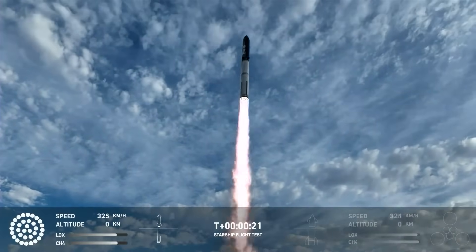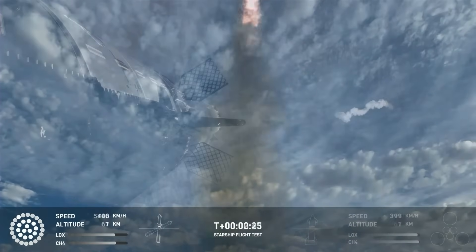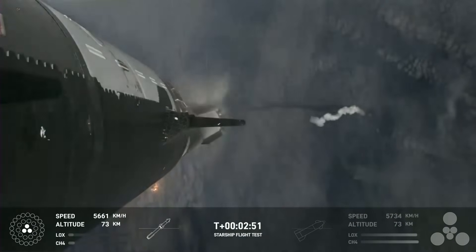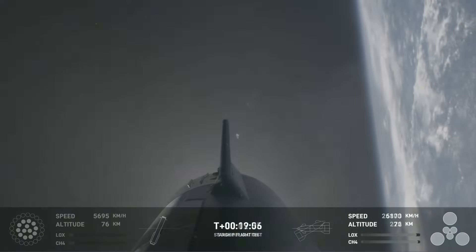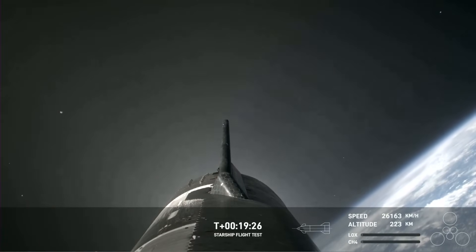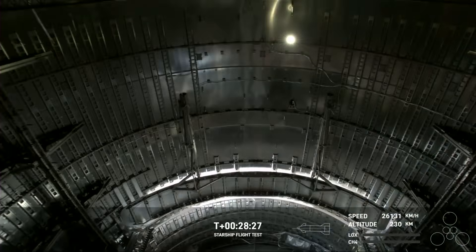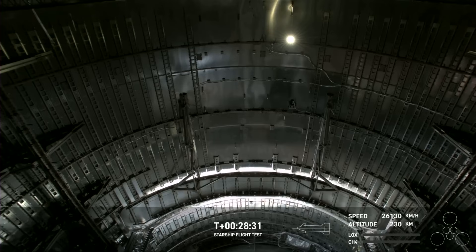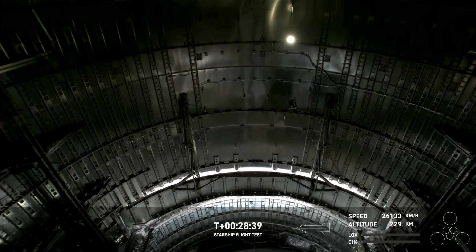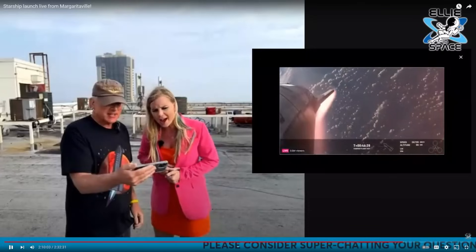The drone shots of the launch — just stunning imagery coming off of the launch pad. One of the big milestones was the separation and successful hot staging, and there was a lot of excitement from the SpaceX people watching along — very well deserved. The ship making it to essentially orbit was the first Starship to ever do so, and during the coast phase they conducted tests including a demonstration of the payload door and a tip tank propellant transfer, demonstrating capability necessary for on-orbit refueling.